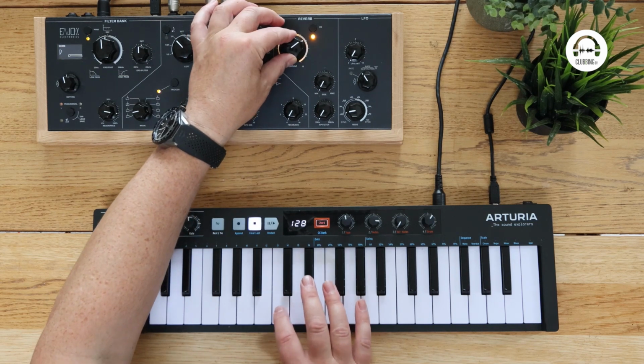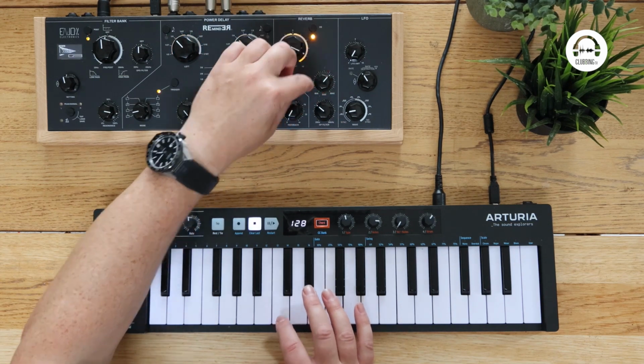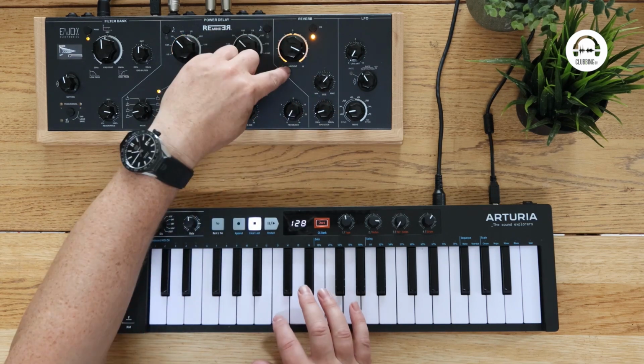So you can see the interaction between those 4 delay lines and those 2 different filters gives you loads of scope for playing around with anything really. Let's turn that off and listen to the reverb. We've got a size control, we've got a high pass filter again, and we've got an amount knob.